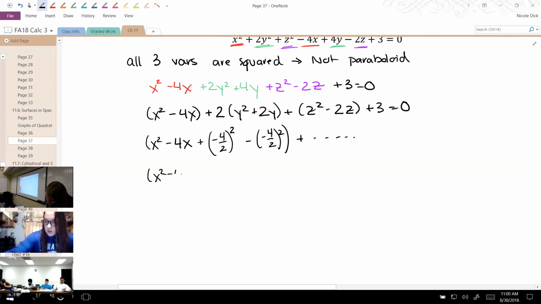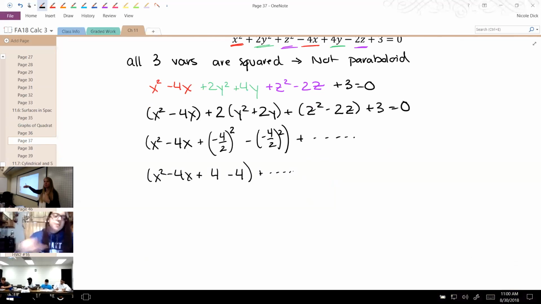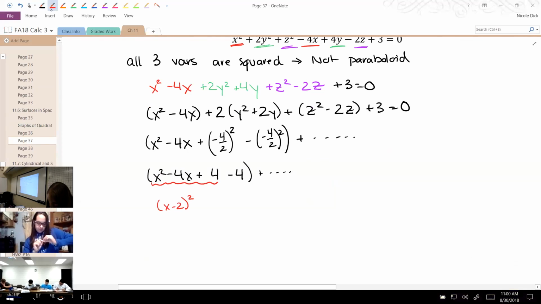So that gives us x squared minus 4x plus -2 squared, which is +4. So +4 minus 4. And again, we'd have to do the same thing for the y terms and the z terms. It's going to save some time. I'll give you the answers in a minute. Keep in mind when you do this for the y term, all that stuff that's in parentheses is going to be multiplied by 2. So you will have to distribute that when you combine your constants together. But the nice thing about this is those first 3 terms should always give you a perfect square. And that's why we go through and complete the square like this. So in this case, it's going to give us x minus 2, the quantity squared. And then we still have that -4 left over.